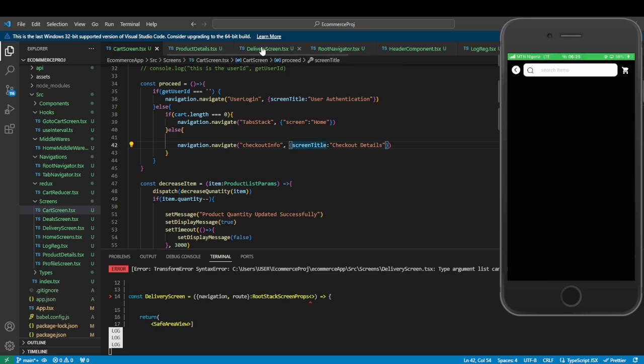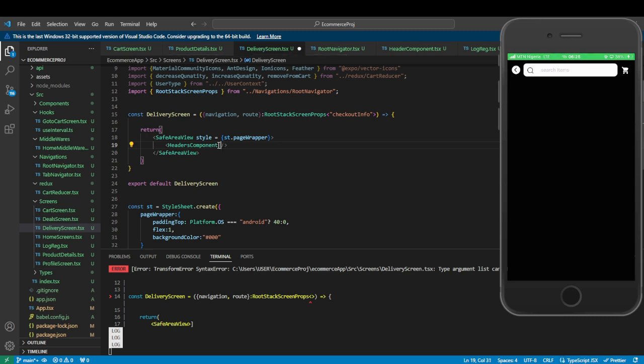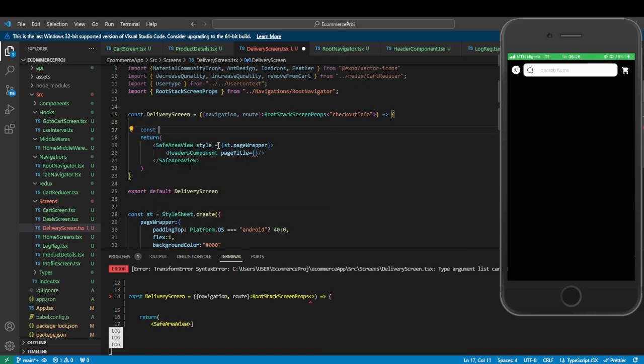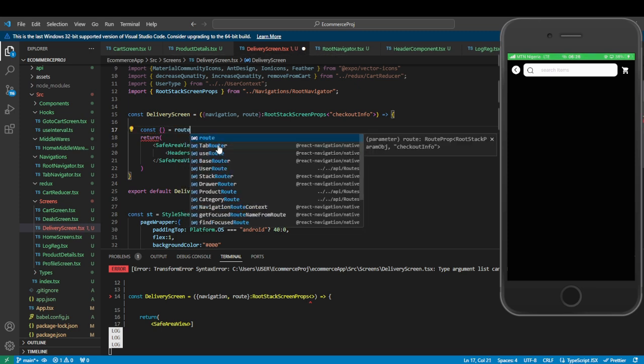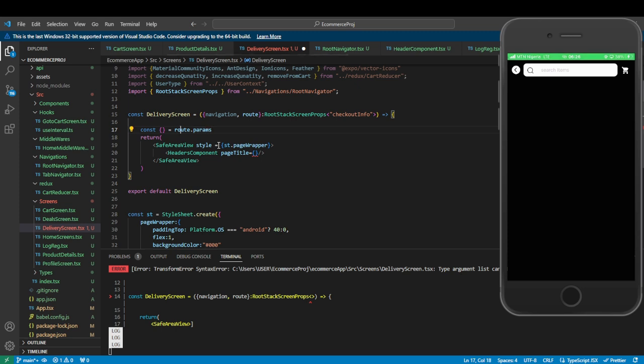It's that simple. And then we'll come to our delivery screen and give it a page title. Page title is going to be coming from our route. So const, let's just structure the route, and then route.params. Let's bring out the screen title, and then this will be equal to the screen title.